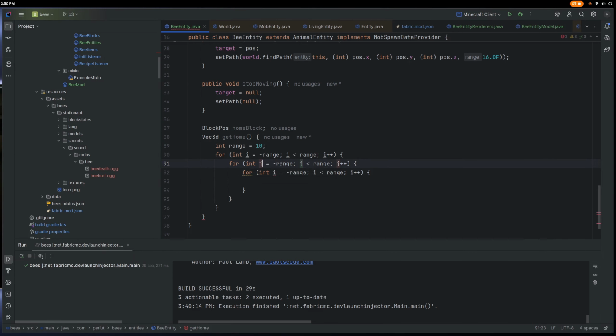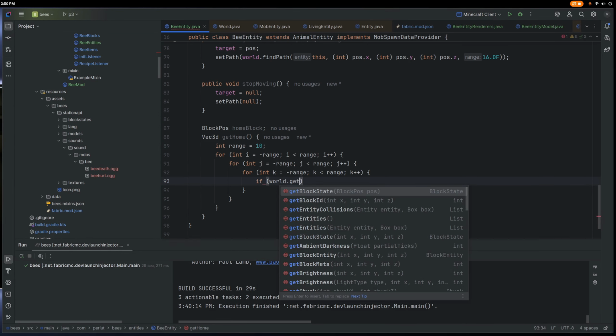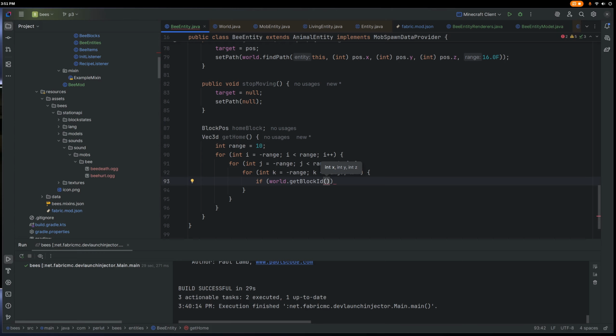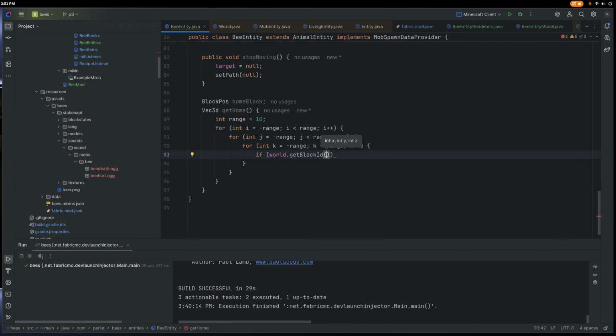I'm pressing Shift F6 and J, Shift F6 and K. And finally, at the end of all of this, we're going to do if world.getBlockID at the position that's given to us, which is going to be x plus i and so on for each one of these, which is going to end up looking something like that.